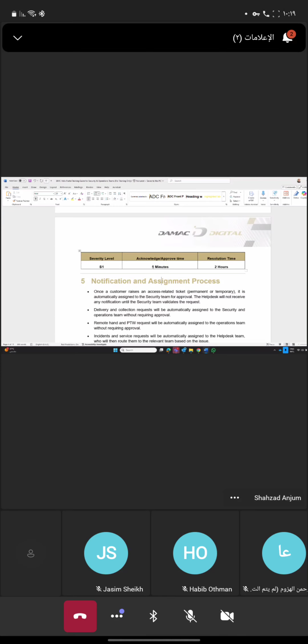In progress means when you assign your team onto it. Let's say the work is in progress, so within 5 minutes, if you have an SLA time for acknowledgement, it will trigger. The system will keep the timer running until you change the work order status to in progress.